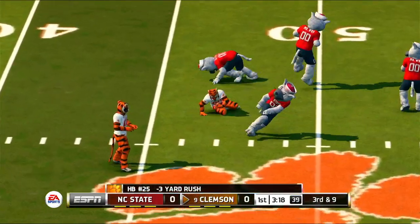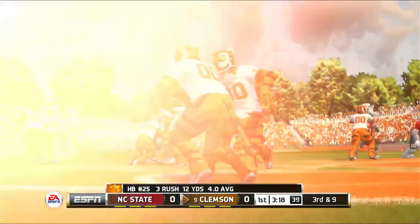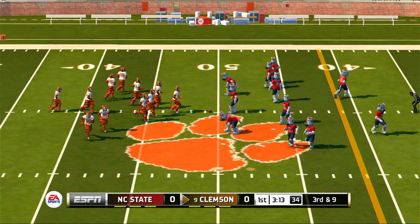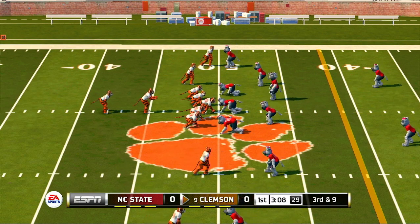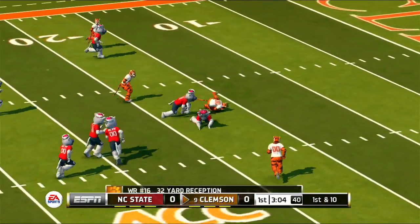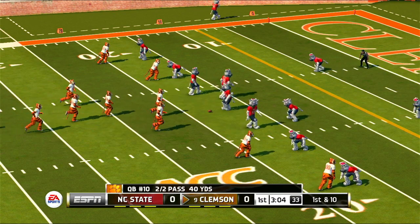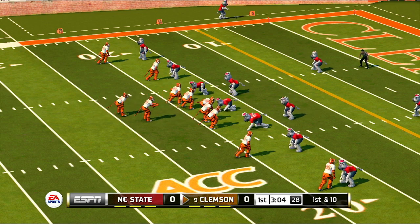Tailback brought down for a loss. Loss of 3 yards on the play. That'll make it third and nine. Third down now, and they need to get it inside the 41. And that's the way you're supposed to play pitch and catch. Absolutely. You know, this wide receiver is a difference maker. He's one of those players that has a chance to go the distance every time you get him the ball.